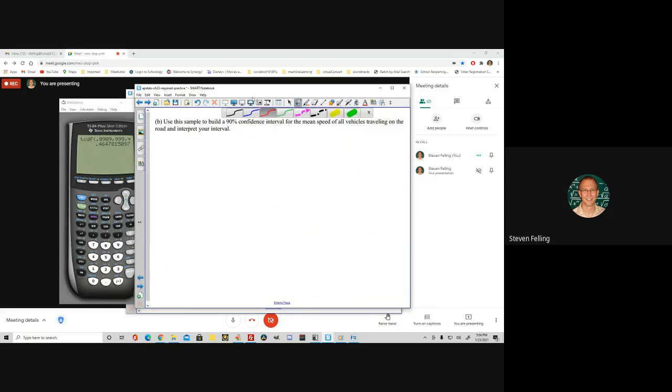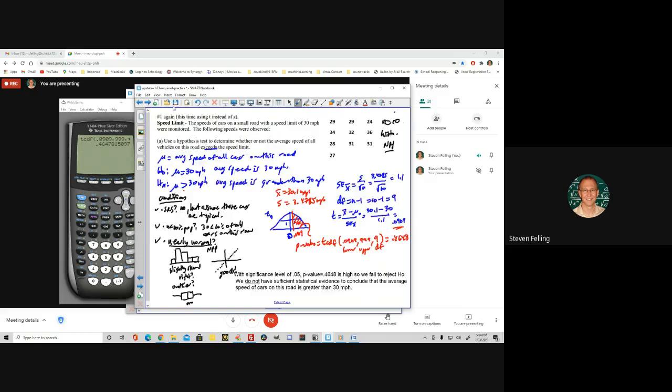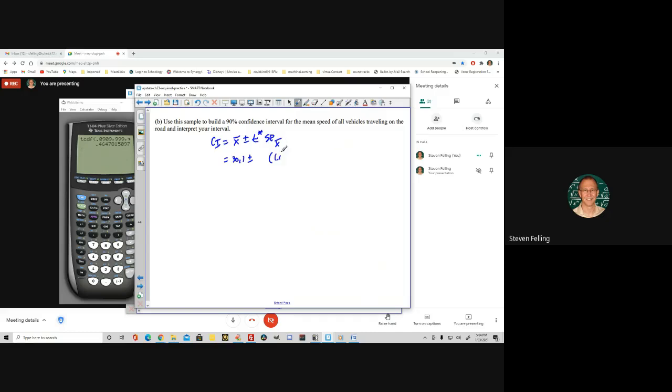we would do this. We would say, all right, the confidence interval is going to be the statistic, which is x plus some t star, critical t value, times the standard error of means. So we had 30.1 here. And then we calculated just now that this was 1.1, right? So the question is, how do we find this?